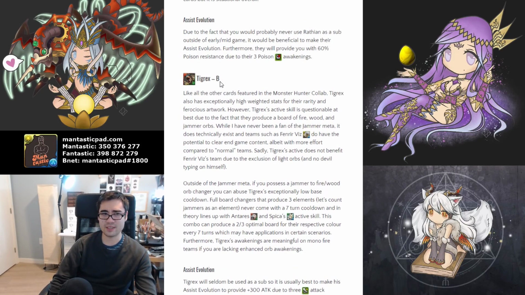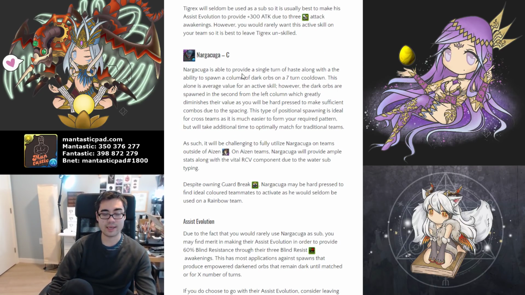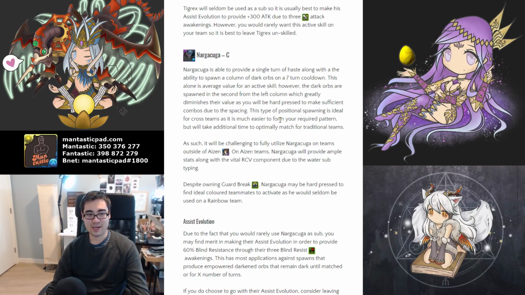And there should be C. I'm not sure why this is showing B. I can't say their name. They make a column of dark orbs on a 7-turn cooldown of haste. Cool. It's useful for cross teams like Aizen, but Aizen's getting a bit outdated for the most part. And yes, they have guard break, but it's going to be challenging to really utilize them on a team. So they're just kind of lackluster.